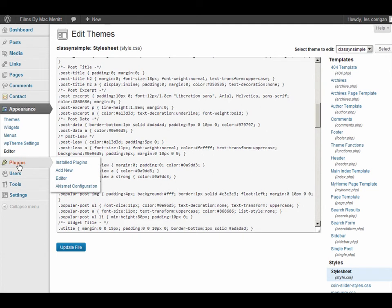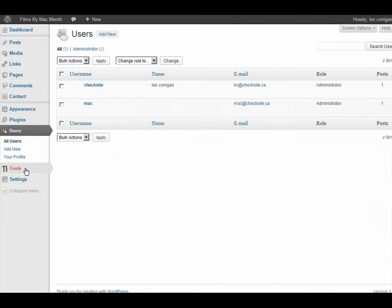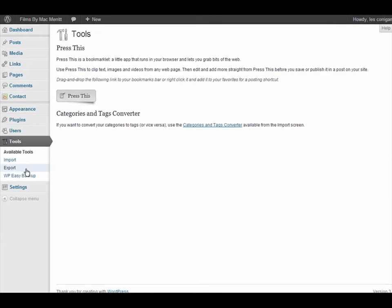So moving along the dashboard controls here on the left. Plugins. We also load up your basic default plugins, and any functions that you want normally will assist you in selecting some plugins. So users. These are the users that are currently registered to the website. Tools. These are a collection of some of the tools here. The backup. Different tools will appear here if they're installed or if they're utilized.